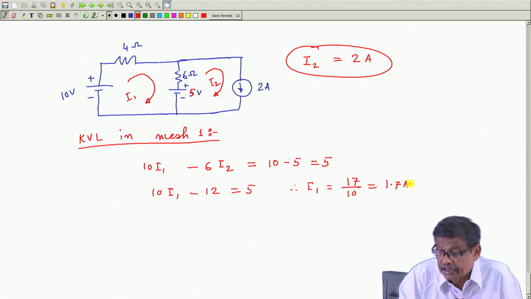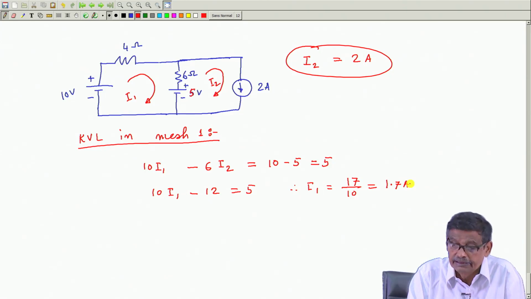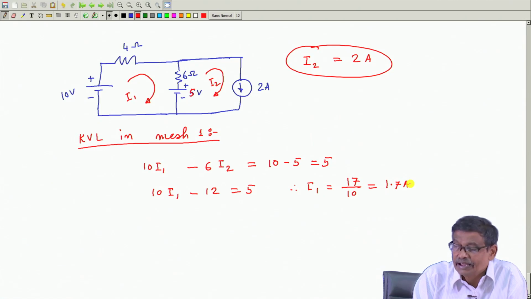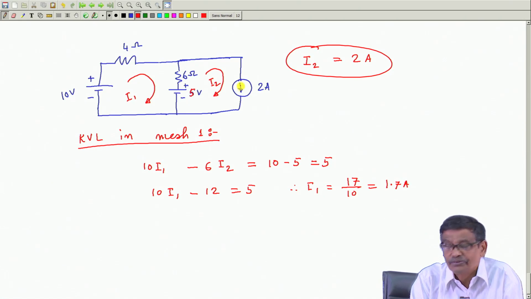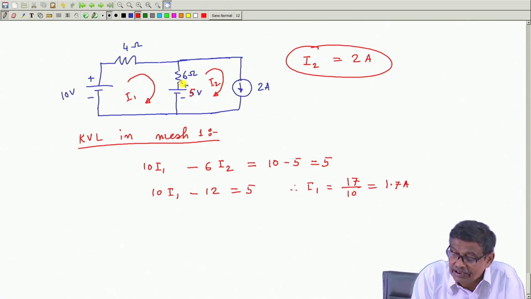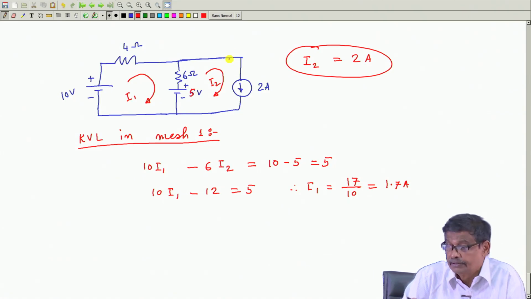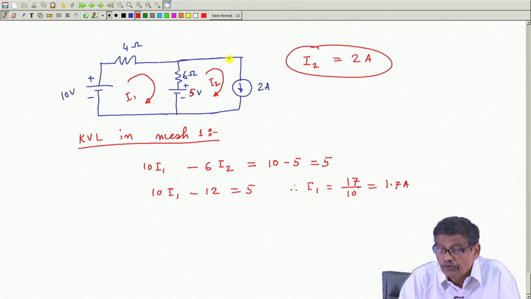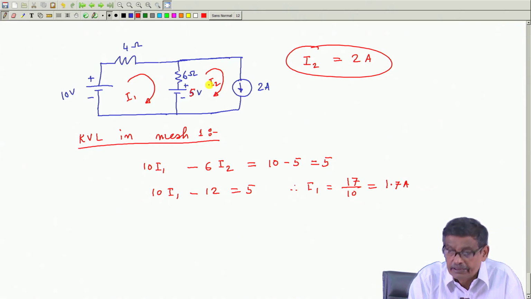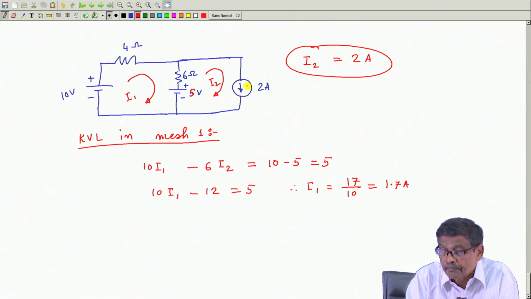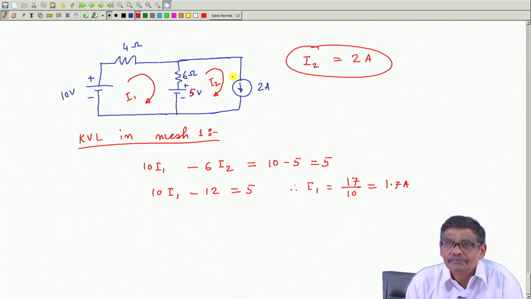Although, does it mean that KVL will not be satisfied? Yes, it will be, but you see in a current source, if this current is 2 ampere, you have to take the drop in this current source and the drop of this 5 volt, that sum up will be 0, that is KVL, no one can avoid that. But unfortunately, if you want to write down the KVL at the beginning, you do not know what is the voltage across it. Got the point?